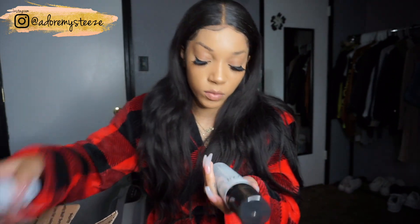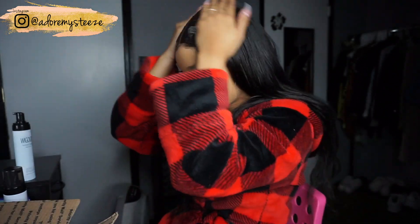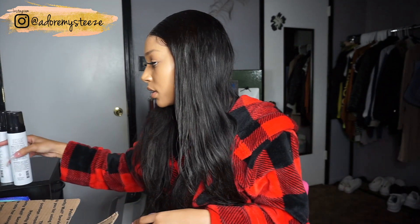These next few products are new to me, so they're probably new to you guys too. They sent me the Wig Out Fitting Foam with Keratin — two bottles of these. It's just a foam. I think it's good for wet and wavy hair, or if you want to do a wet style and keep your hair curly. A lot of people who do braids use foam — put it all over and blow dry to keep it slicked down. They also sent me a smaller travel-size one.